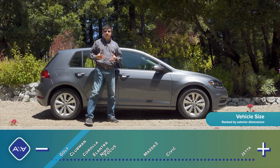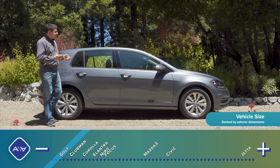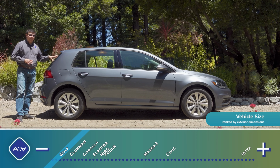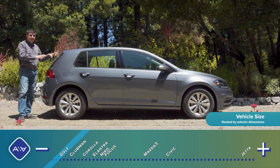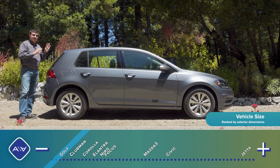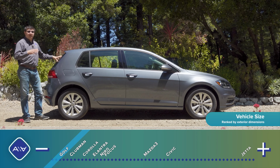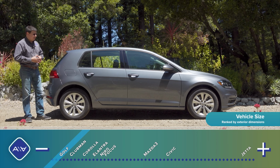Now, over time, Volkswagen has tried to make the Golf a little bit sexier, a little bit swoopier, a little bit slipperier in terms of its aerodynamics, but they really have kept a focus on cargo practicality. And that makes sense because Volkswagen sells nearly 1 million of these a year, really. This is their second best-selling model worldwide, but the vast majority of Golfs go to areas in the world where parking spots are definitely smaller than they are in the US.